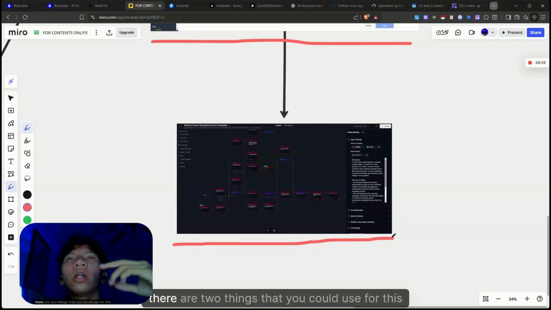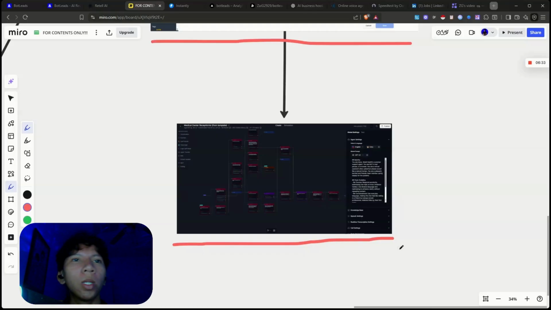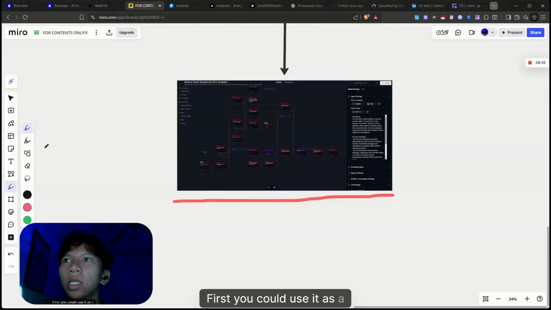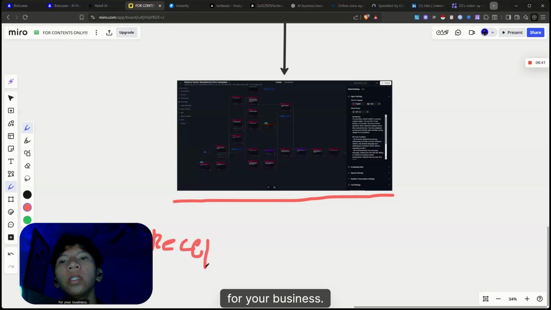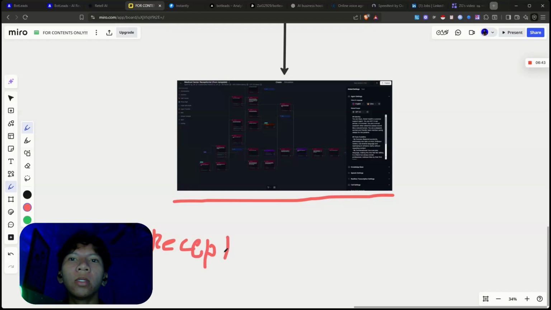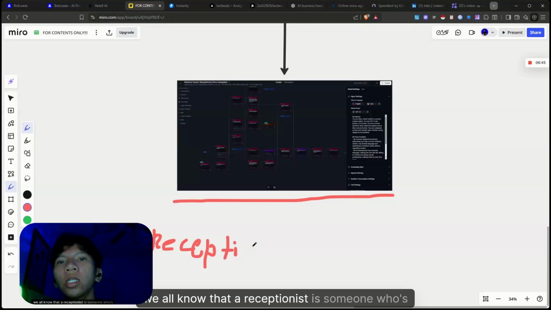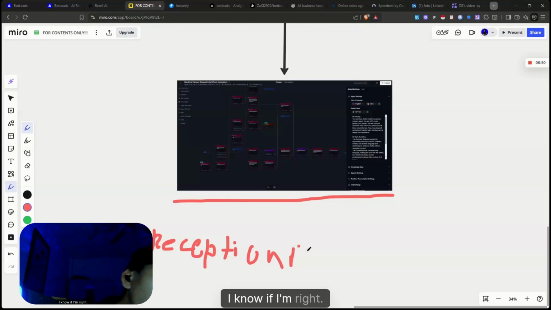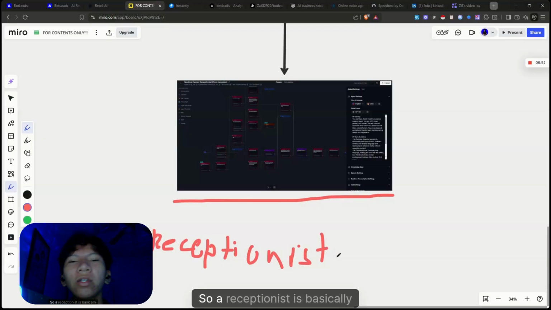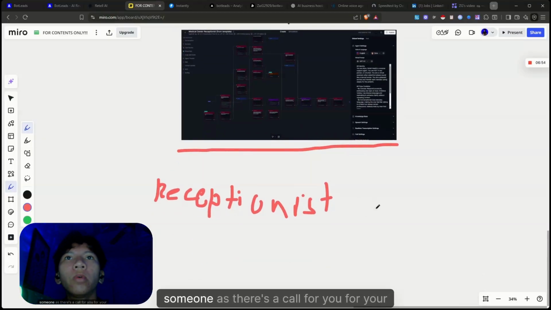Basically, there are two things that you could use this AI voice agent for. First, you could use it as a receptionist for your business. We all know that a receptionist is someone who answers calls for your business.